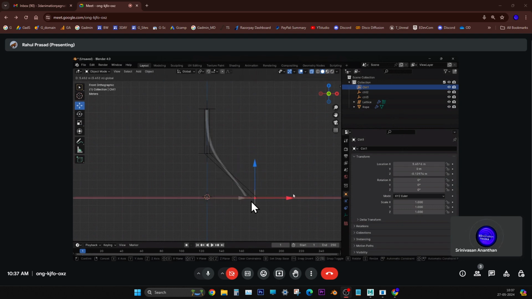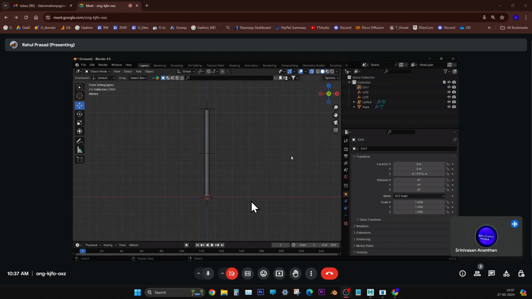So now the mesh is bound by the lattice deformer. The mesh is no more individual. It is controlled by the lattice cube, and the lattice cube is controlled by the three controls, control 1, 2, 3. Now we are going to change the shape of these three controls to something else.